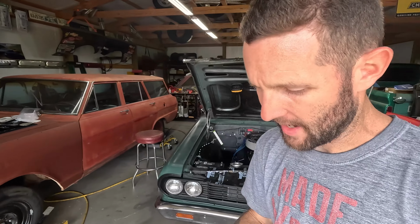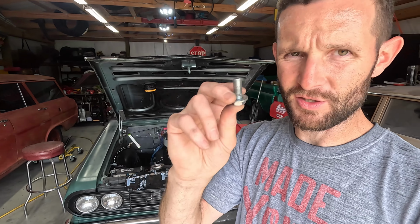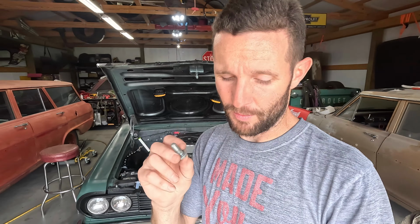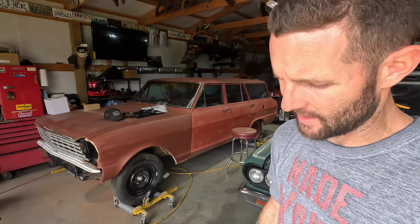The crank pulley has 3/8-24 bolts for the pulley, which you've got to replace. Those are a little tough to find, but not too bad. A lot of hardware stores do have a 3/8-24 if they've got a decent hardware selection, so you can probably find those. I was able to find some of those today at Tractor Supply.